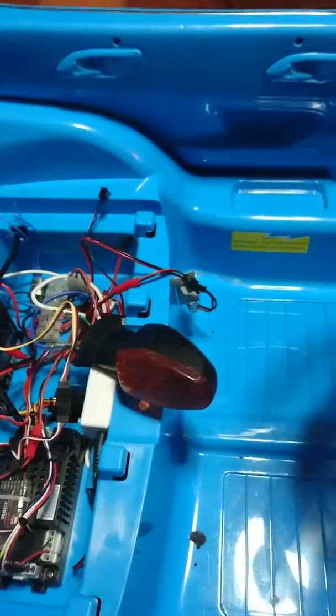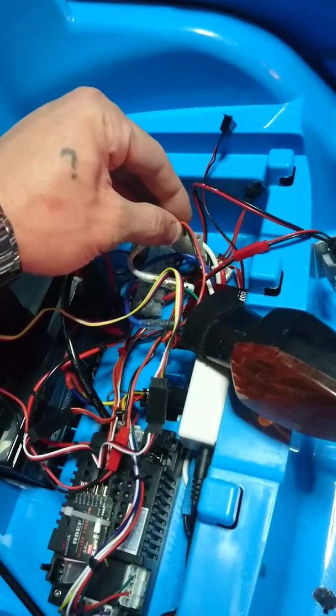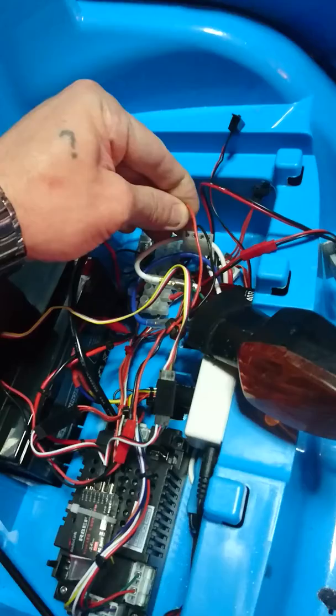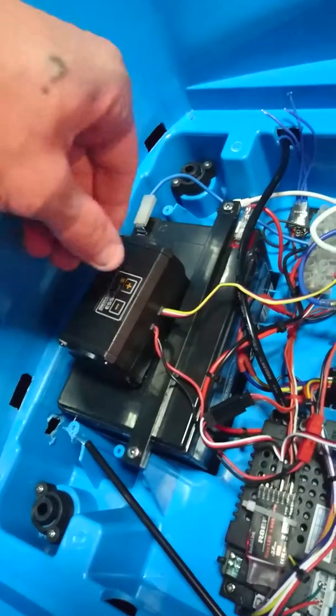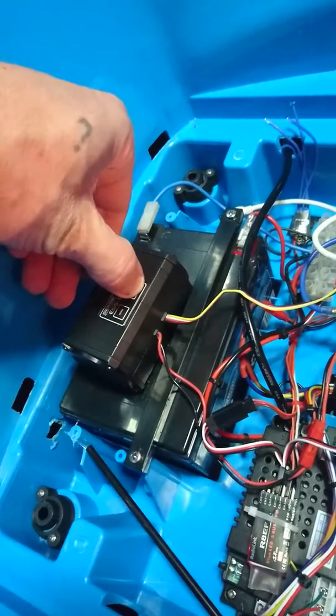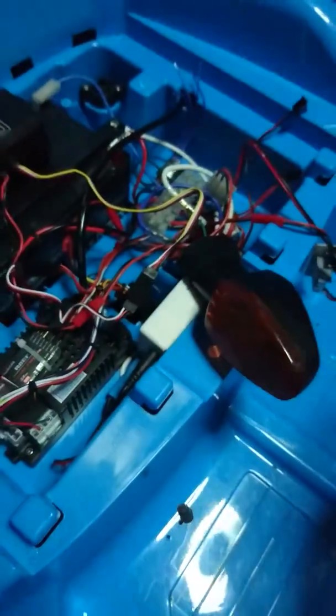When I power on the ESC tool, nothing really happens anymore. Before, it used to make an engine startup sound. If I disconnect power, nothing really happens except it lights up a little bit. It allows you to start programming it, so I go into programming mode. I leave the throttle completely neutral, push the plus button once, go full forward — as you can see there's power — then go full backwards and release it.